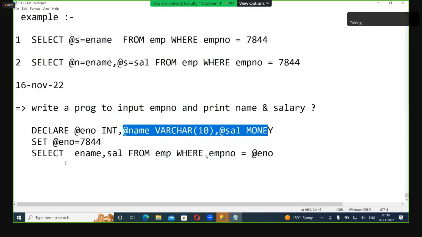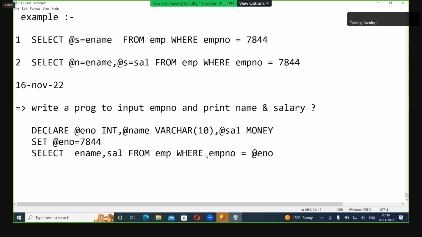So copy this ename into a variable: @name equals ename. Copy this salary into a variable: @sal equals salary. The name and salary are now copied into the variables.